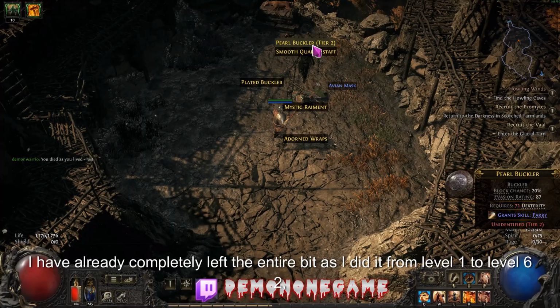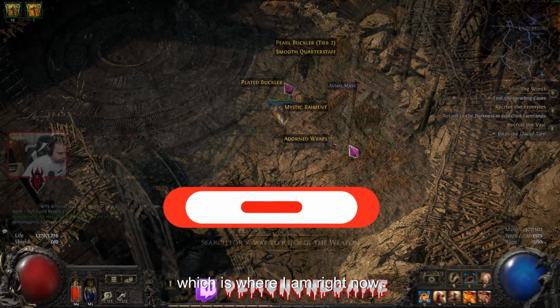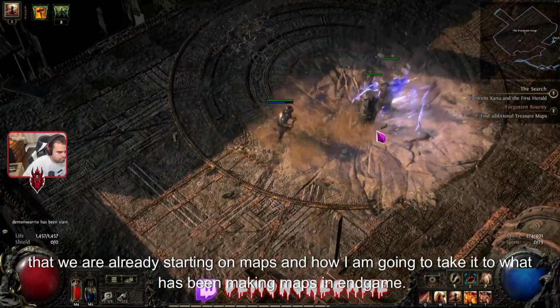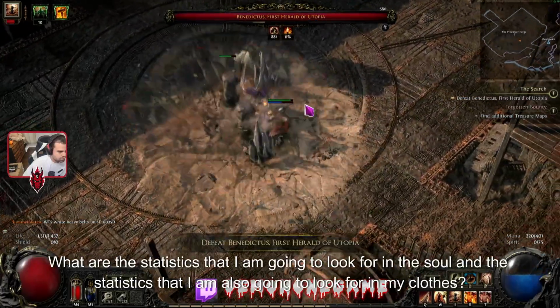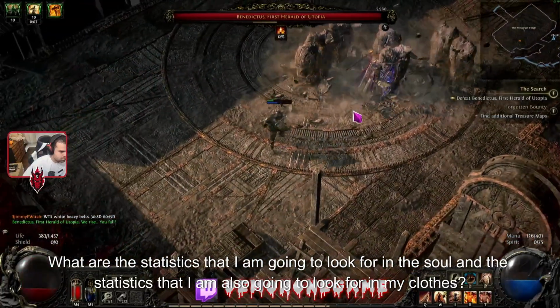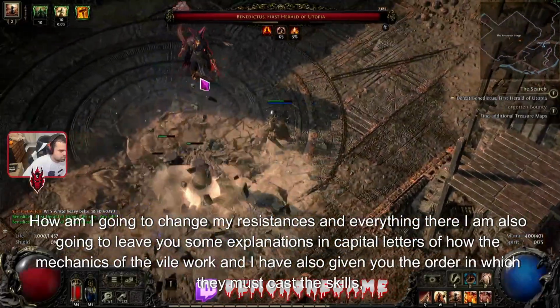I have already completely left the entire build as I did it from level 1 to level 62, which is where I am right now, that we are already starting on maps and how I am going to take it to what has been making maps in endgame. What's the plan I got? What are the statistics that I am going to look for in the soul, and the statistics that I am also going to look for in my clothes? How am I going to change my resistances and everything there?